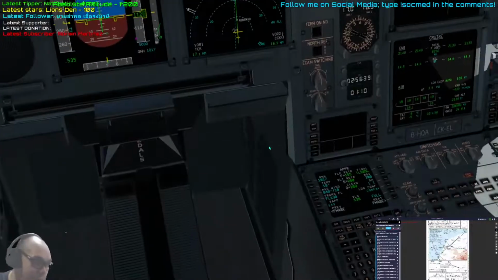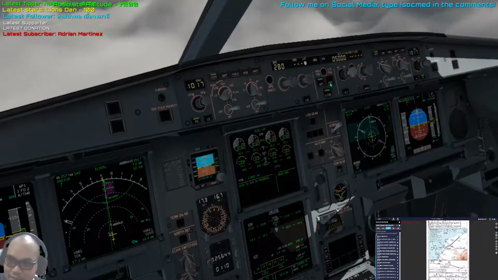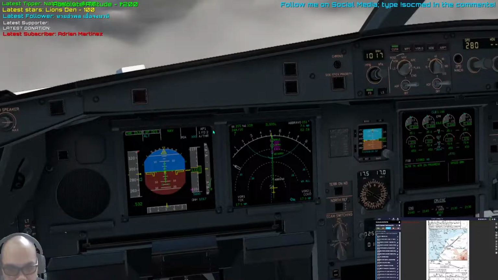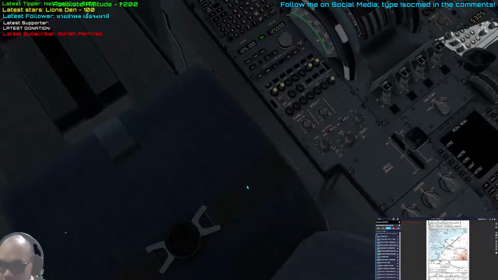Okay, yeah, we do have to do, transition altitude, we do have to do one half speed brakes. I'm not gonna do that. Open descent, open descent. Go, settle open descent, all blue. One half speed brakes.